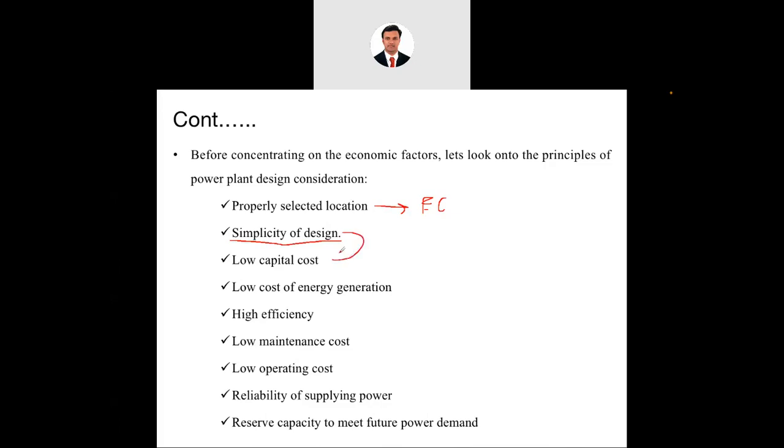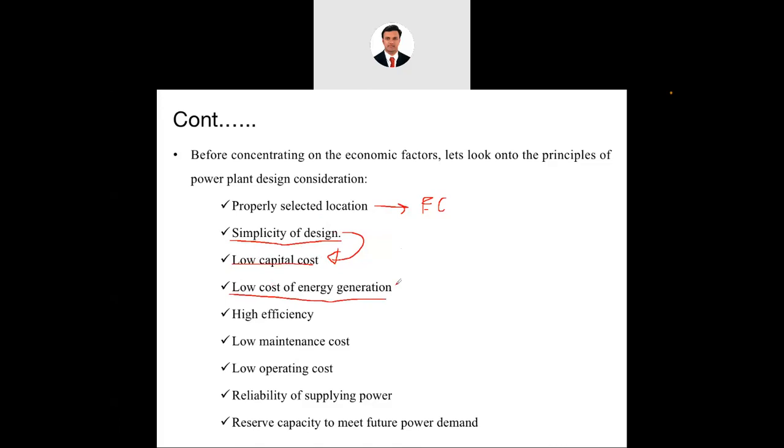Then low capital cost. Again, this capital cost depends upon the simplicity of the design. If there is a complex design, we have to invest more capital in that power plant, and the running and maintenance cost is also very high. So the low capital cost is directly related to the design of the power plant. Then the low cost of energy generation.